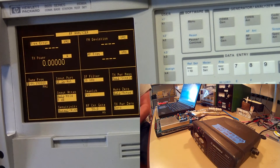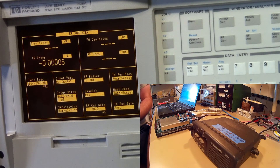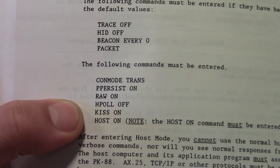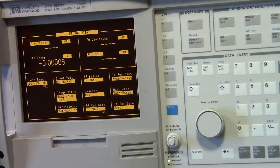Now we refer to the user manual's KISS mode command summary. We want to place the TNC into KISS mode so that APRX can control all packets. The following commands must be entered: Trace off, HID off, Beacon every zero. Then six additional commands: CONMODE TRANS, PPERSIST ON, RAW ON, HPUL OFF, KISS ON, and HOST ON. That places the TNC into KISS mode, and we'll be ready to have it talk to APRX and get on the air.